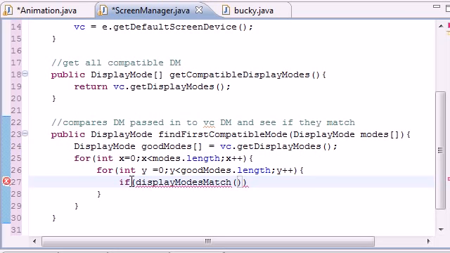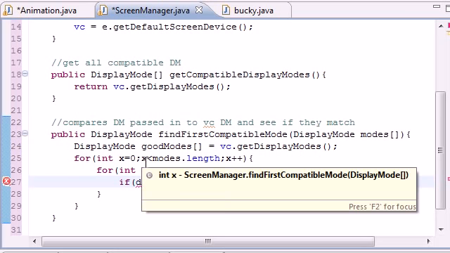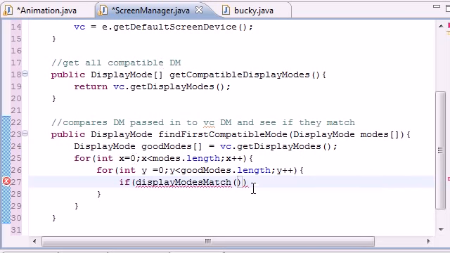And if you're wondering, is this a built-in method or where did this method come from? Actually, this method displayModesMatch, we're going to be creating this later, and what it's going to do is take two modes, and we'll put the X mode, which is the mode that we passed in, and the good modes.